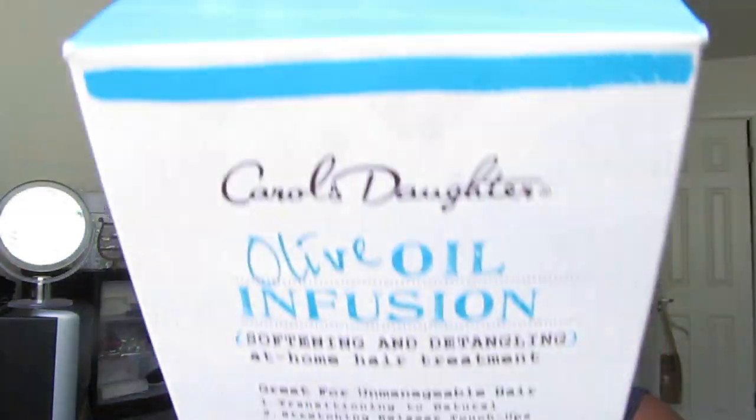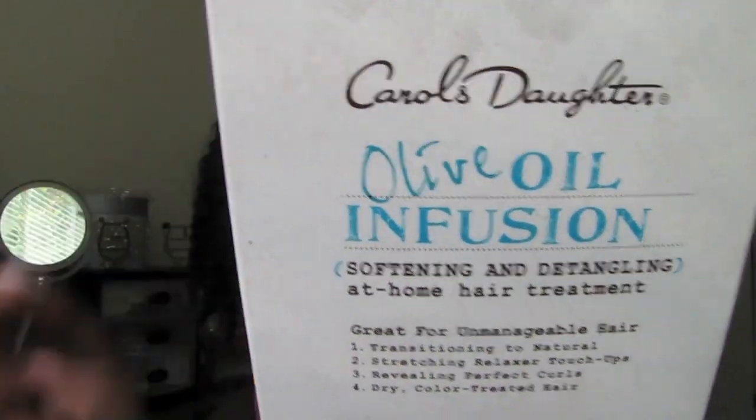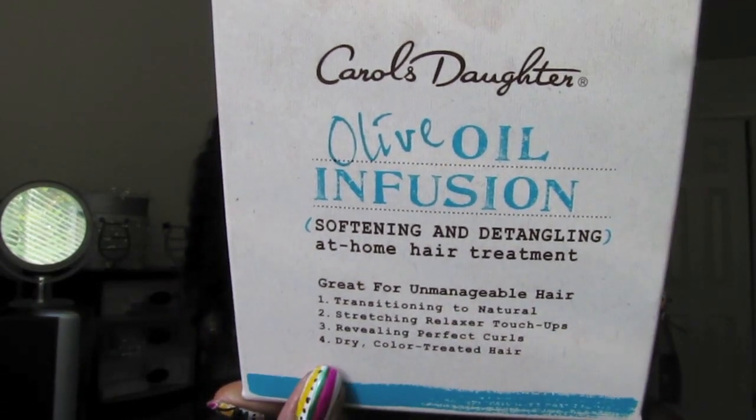Now it gives you measurements for the amount of hair that you have, whether you wear your hair straight or curly, and they tell you how much you should use of each product, because the kit comes with an oil step as well as the detangling smoothie. I get about 3 applications of the product, which is $25, so roughly, on average, it's about $8 to $10 per treatment, which is actually a very reasonable price.